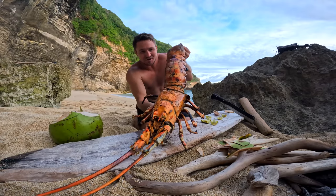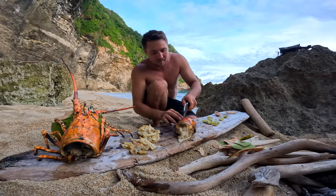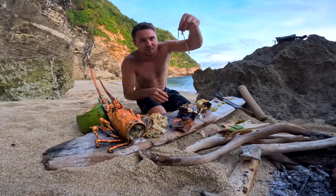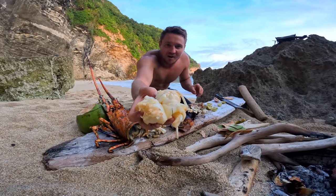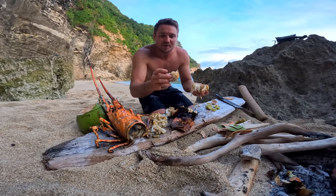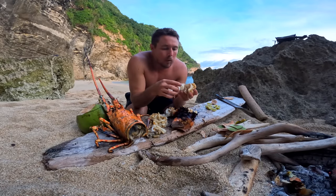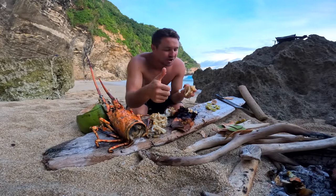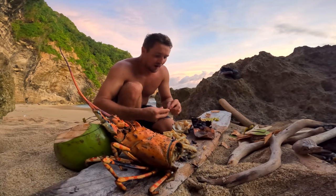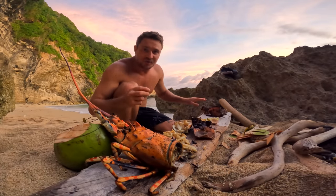Amazing. So good. Juice is coming out. That is crazy. Let's crack it open. Look at that — I'll hold it in my hand to keep it away from the sand. Seashell spices. It's perfectly cooked. I could die right now, this is so good. Look at that — really, really good. The sun's going down, we have to try and get back. There's huge waves coming and the tide is rising really fast, but this is too good to leave behind for sure. Really cooked — I'm gonna have to try and save that for later or something. Really, really good.